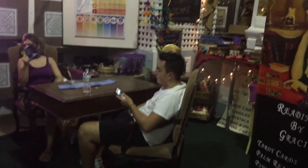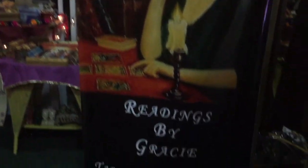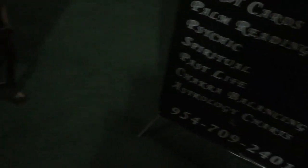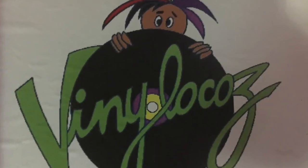Then we have Gracie. If reading your cards is your thing, come across to Victor and Gracie and find out what's in your future. Who knows — maybe you should be at Lola's Market. But come along and have some fun. We have something for everyone. If vinyl records is your thing, you have thousands of records you can choose from.